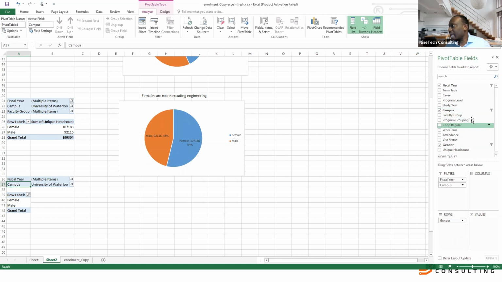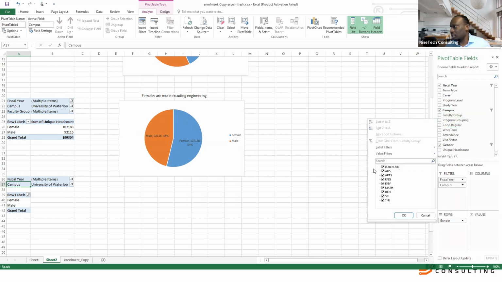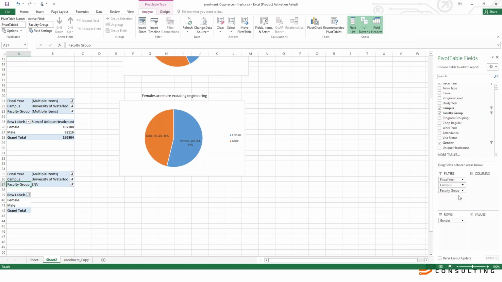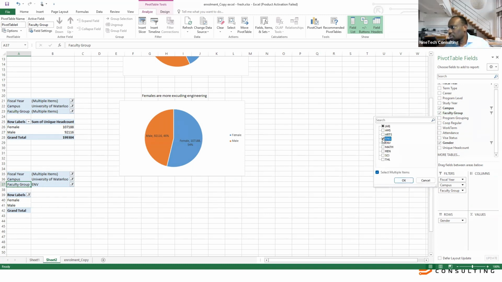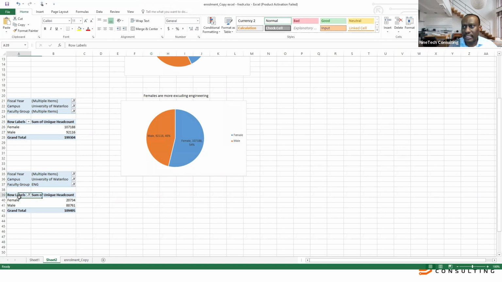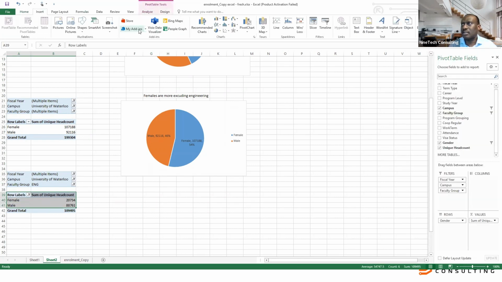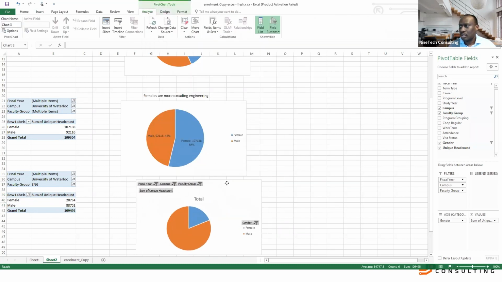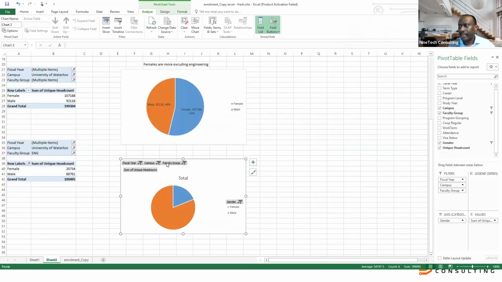I also want, yeah, my faculty. Remember that I only want to focus on engineering. So I will uncheck everything and I'll leave only engineering. So I'll drag engineering here. Where? Here. I don't think it was engineering you clicked on. Yeah, it was engineering. So if you look at the filter, see. Oh, sorry. Thank you. So you see we are now in engineering. Yeah, then the counts. So now let's analyze, insert, recommended, pie charts. Okay. So let's put this under. Let me take this out.